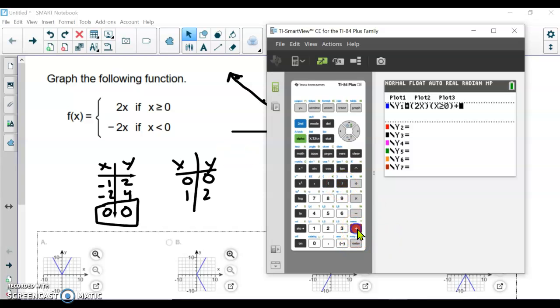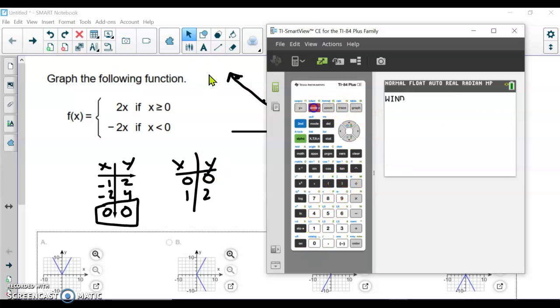Then you do a plus sign and type in the other rule. In parentheses, negative 2x. Close parentheses, and then in a new set of parentheses, we're going to specify its interval, which is where x, so click the x button, and then again we do second math to pull up the test option, is less than 0, so that's the fifth option. You click 5, or you can scroll down, and we plug in 0, and then close parentheses.